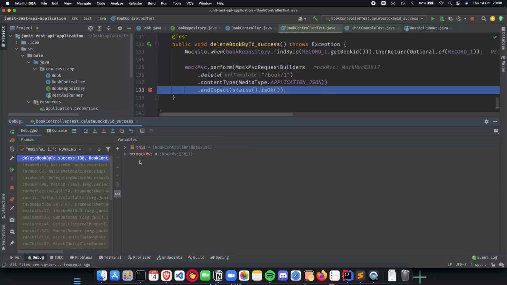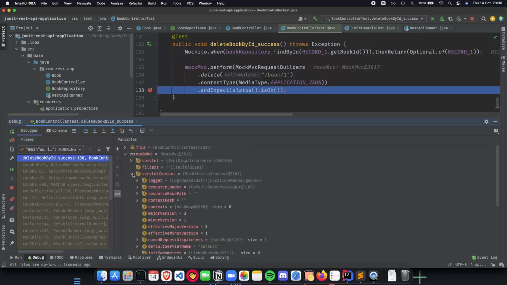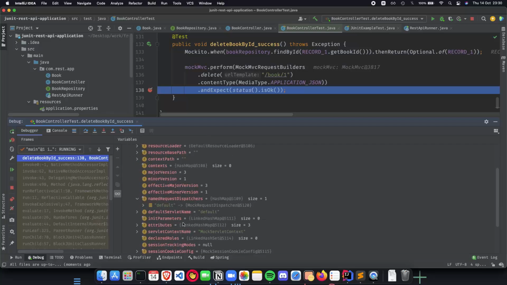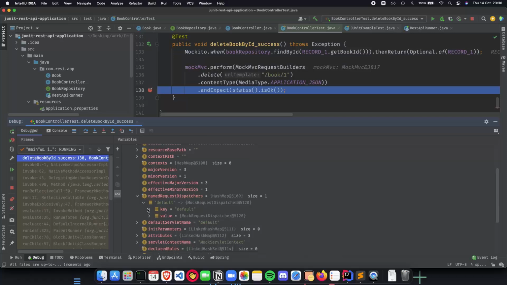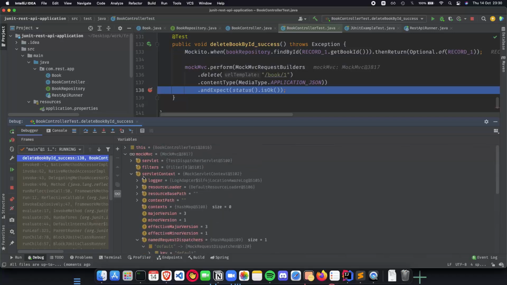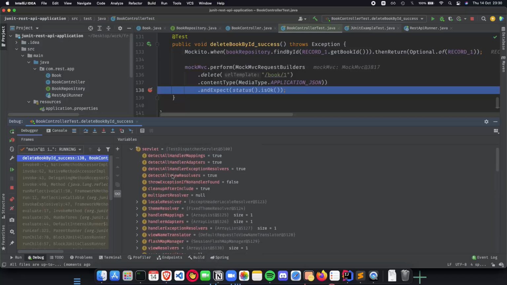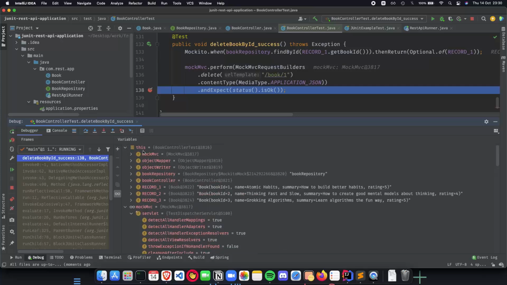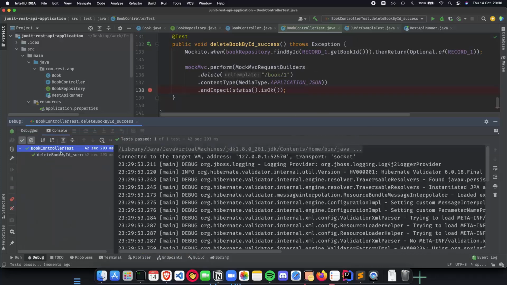And yeah, as you can see, now we can see the data behind our application. So mock MVC is what we were using. And when you look inside mock MVC, we see the servlet context, we see the dispatcher which we are using, the default dispatcher, and what is inside it, or what kind of logs it does, all of that. So you can see the servlet is using different kinds of mappers. We also can see what we have here. So we have records, book ID, etc. Then when we continue running it, we see that the tests have passed.